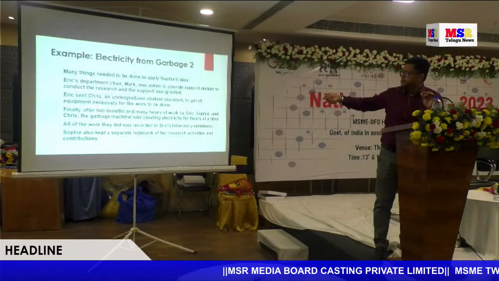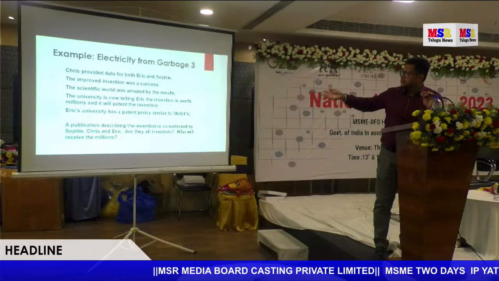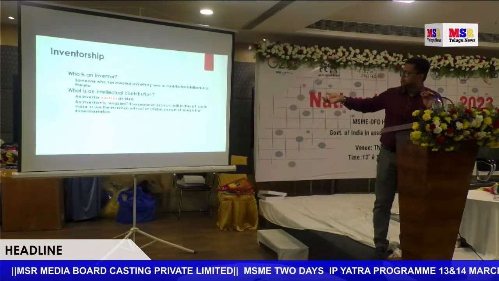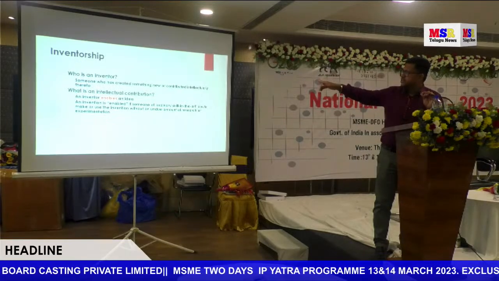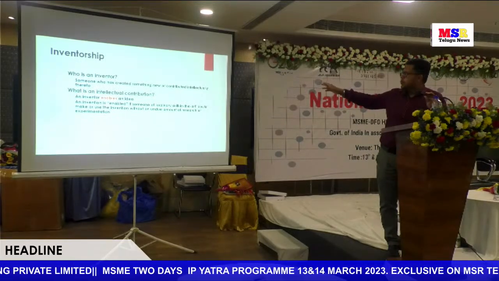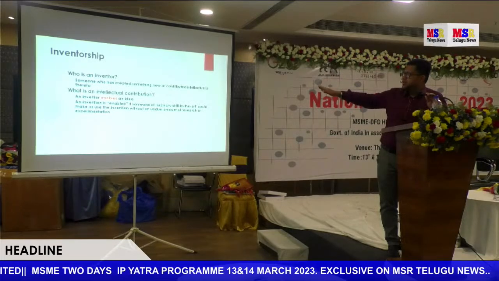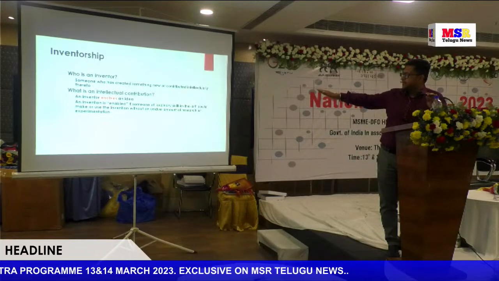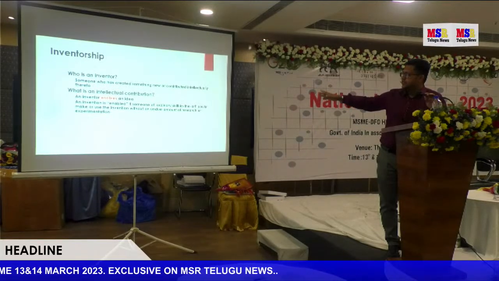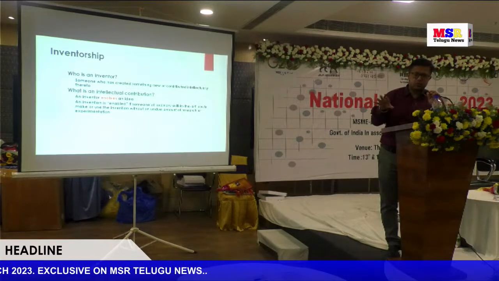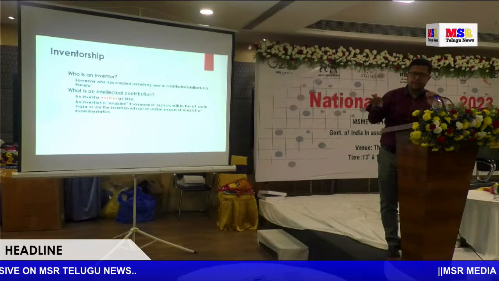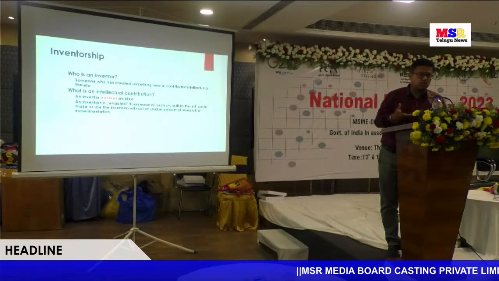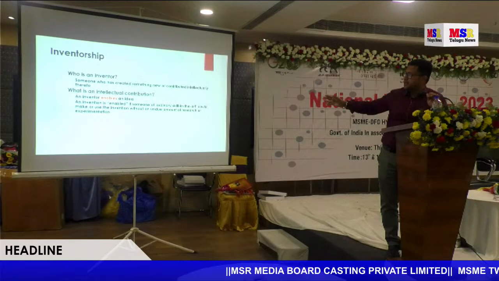Next please. Here, an inventor is someone who has created something new or contributed intellectually, and that intellectual contribution enables an idea. An invention is enabled when someone of ordinary skill in the art could make or use it. If that is proved, rather than only getting a document and interpreting it, then he will be named as an inventor. It's not necessary that because I am named in a paper, I will also be named as an inventor, provided I don't work on that invention. Next.